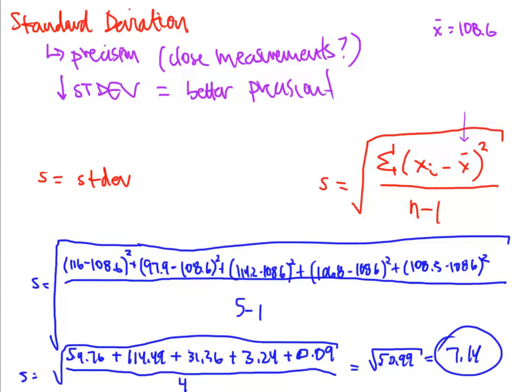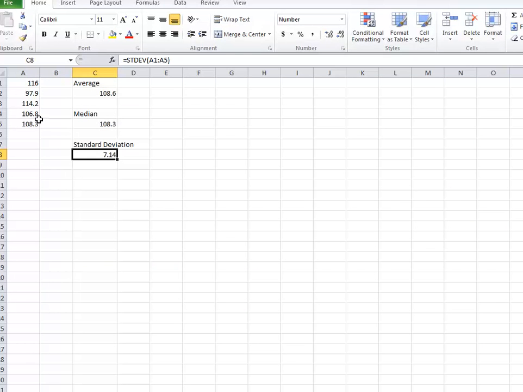The good thing here is that Excel will come very powerful if we have a data set of 20 or 30 measurements. Could you imagine trying to do 20 or 30 measurements by hand with standard deviation? No, it would take me forever. And sooner or later, I'm going to mess up in one of those calculations because I've got to do 20 differences, square the differences, add those 20 differences up, divide by n minus 1, and then take a square root. And you're going to trust me to do that by hand? No, sorry. I don't even trust myself to do that by hand. I let Excel do it for me.